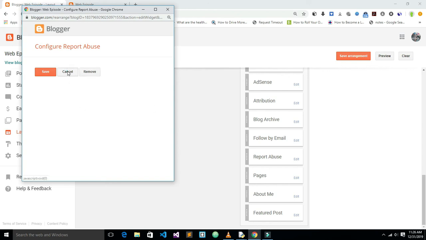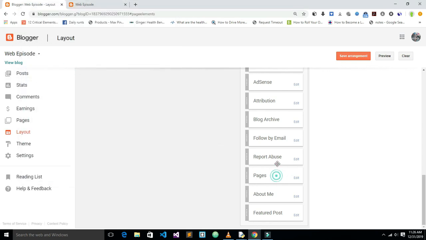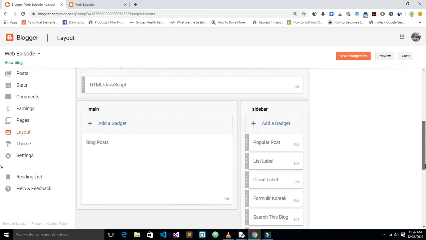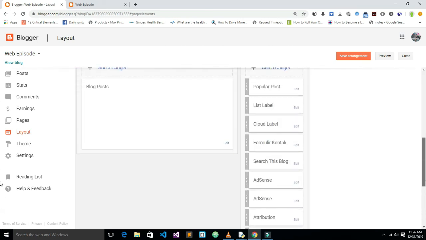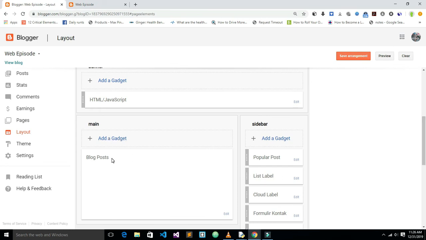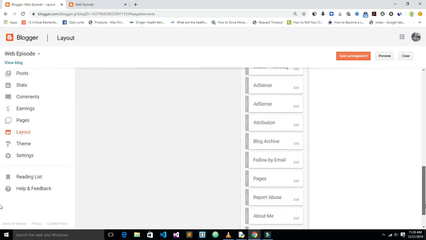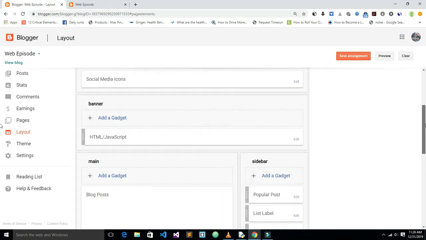Alright, so let me just cancel this, and let me show you quickly how you can reorder these options. Yeah, so basically for this theme, this is how it is. This is the main area, and I can add to populate how I want my main area to look like. Currently it only shows my blog post, and I can change the settings to fit how I want it to look.